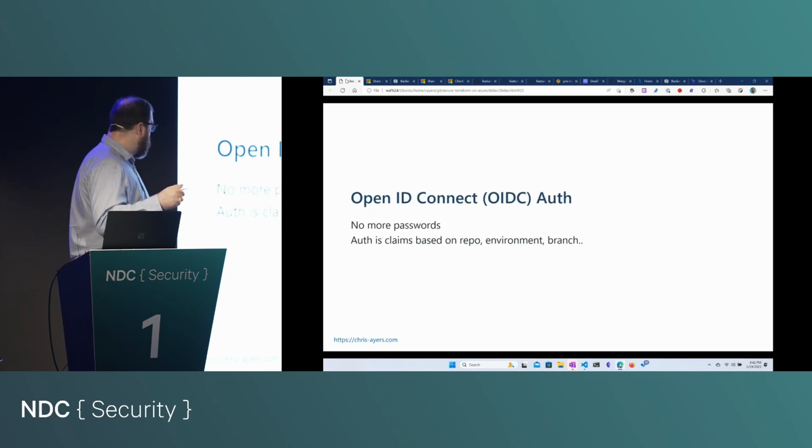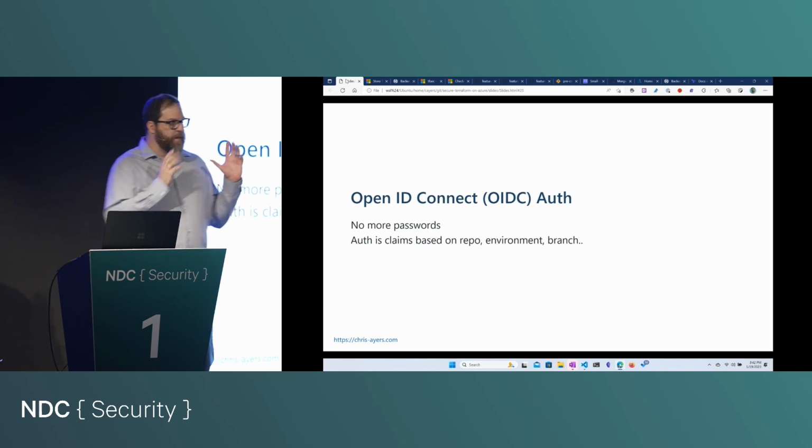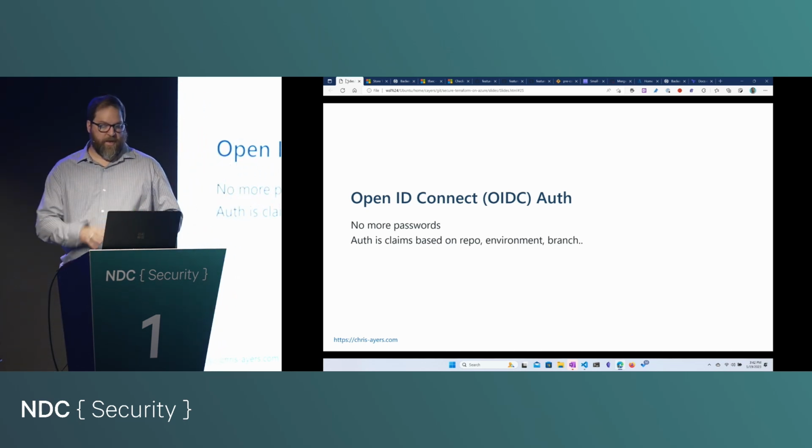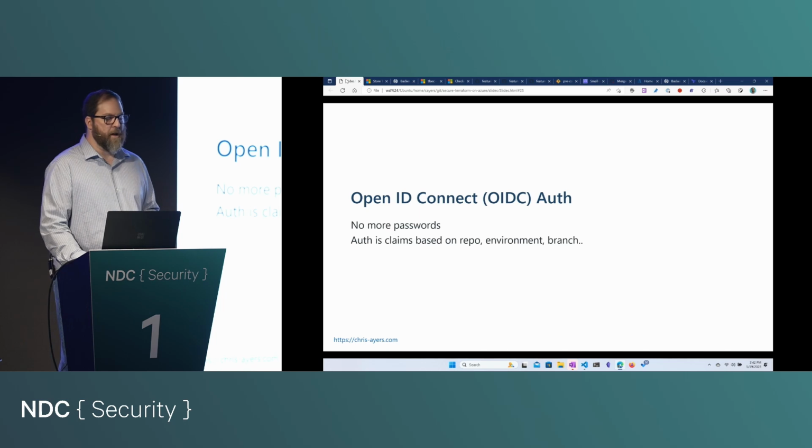But OpenID Connect. GitHub has implemented OpenID Connect for pretty much all of its auth to the major clouds.